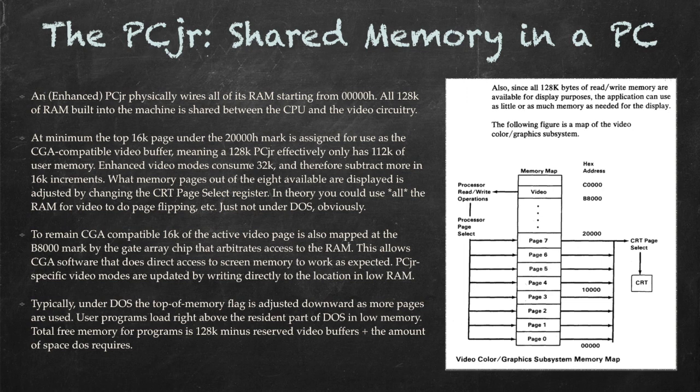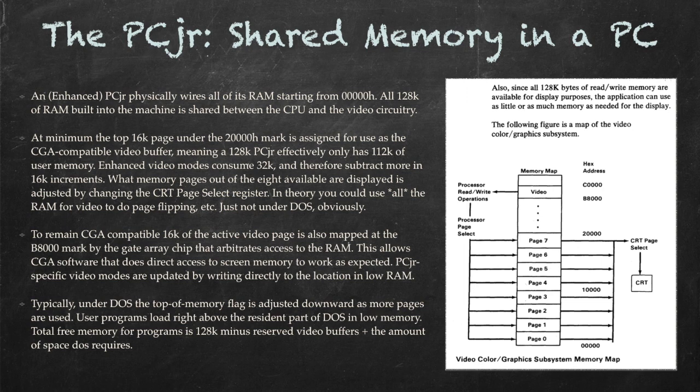Now, the important thing to remember, again, is DOS expects all memory above it to the end to be contiguous. So how this works in the Junior is, DOS is at 0, it ends somewhere around the 30K mark. That goes up and it stops at, say, 112K because of the minimum 16K stolen off the end. That's great. That works fine for a 128K PC Junior. But of course, 128K doesn't go a whole lot of distance. It didn't even go that far back in 1984.